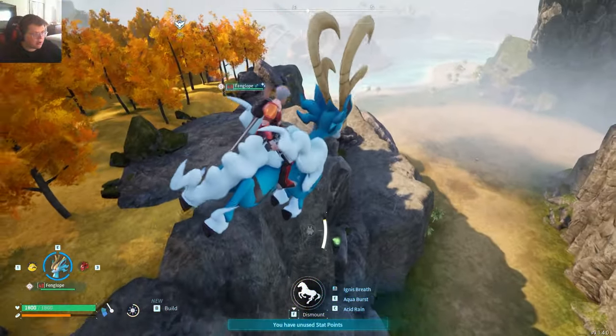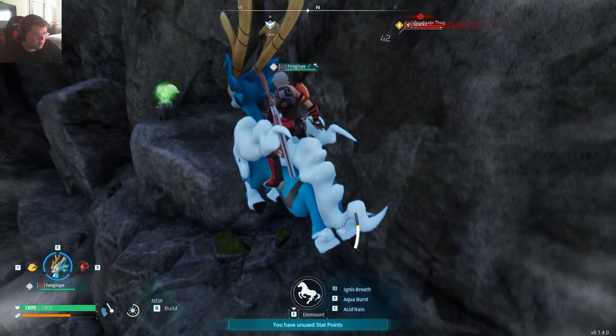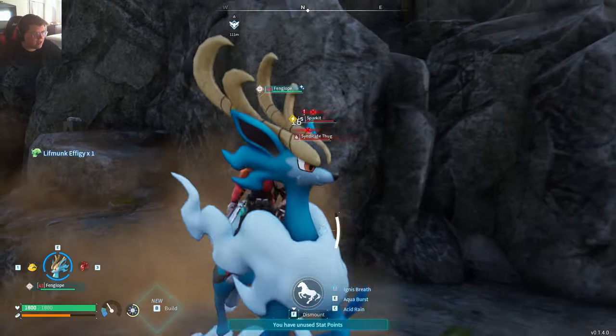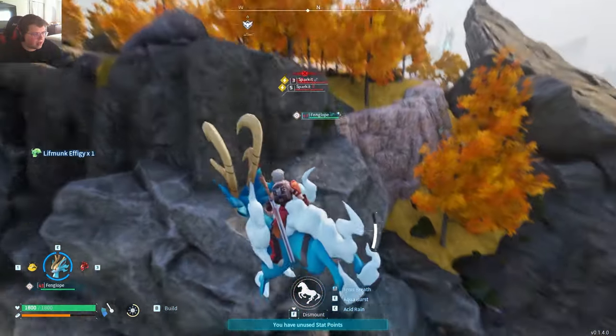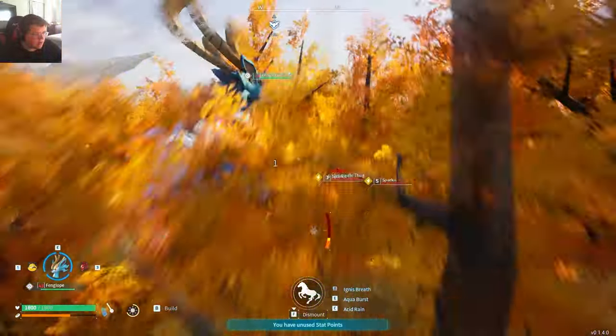Let's grab this effigy here. While we're at it... Oh, wait, I see a Sparket. Is it caged? Oh, it's gonna get shot soon, though. No, no, no, don't kill it! I need it.